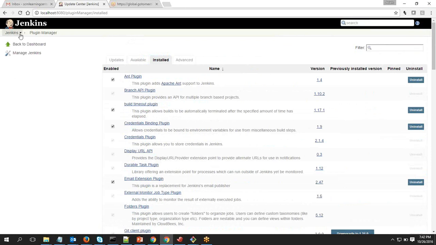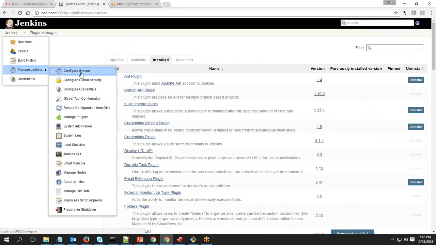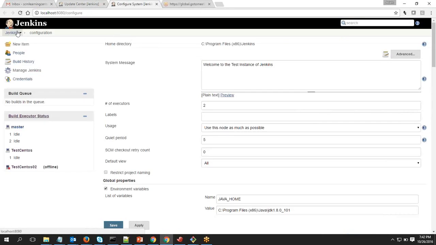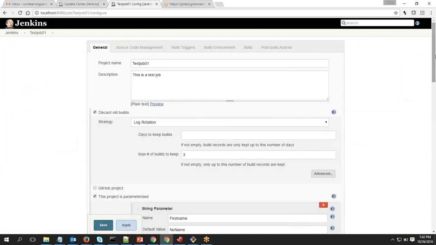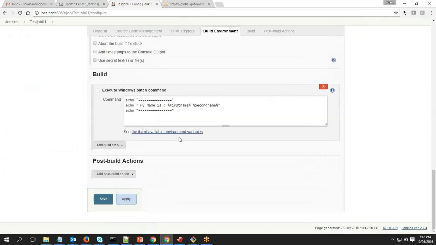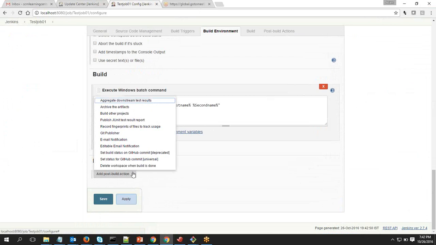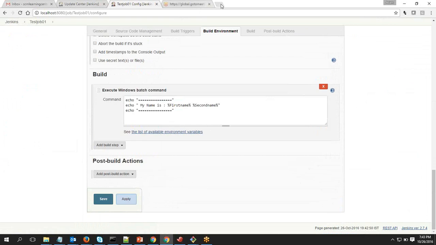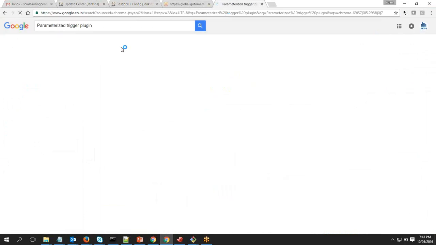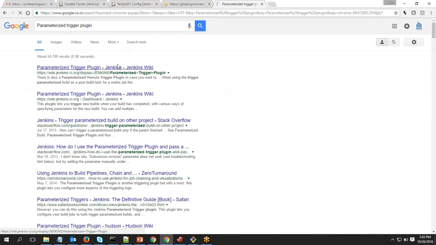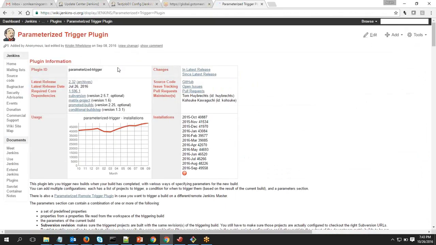Let me open a job, configure. Okay, it's not there. Now, this is a plugin called the parameterized trigger plugin.